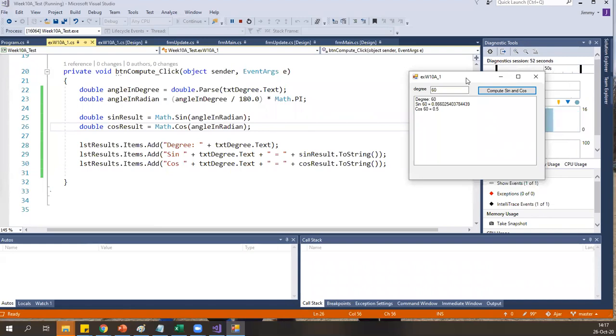Instead of just 1 degree, you will have a starting degree, an end degree, and the increment step. And then you do that. For example, the start is 60, the end is 120, and the increment is 30, then you display the degrees 60, 90, and 120, just like in exercise 1. All right, try to do number 1 first.